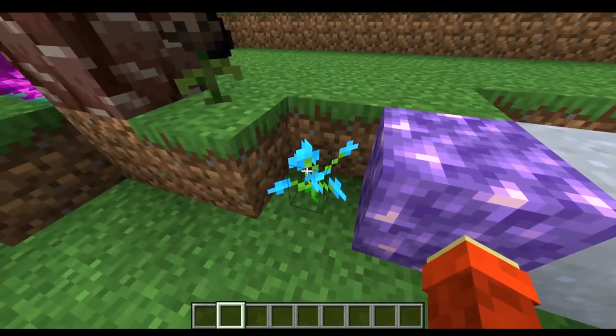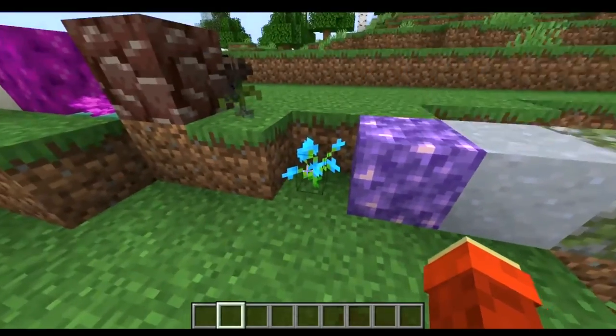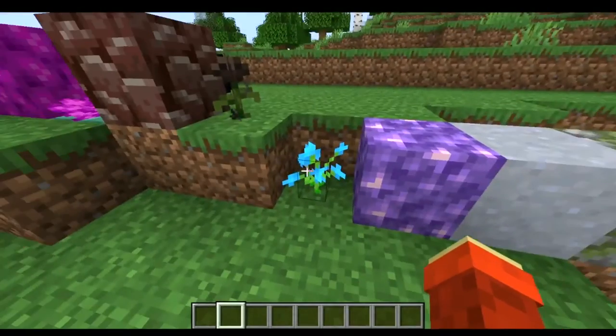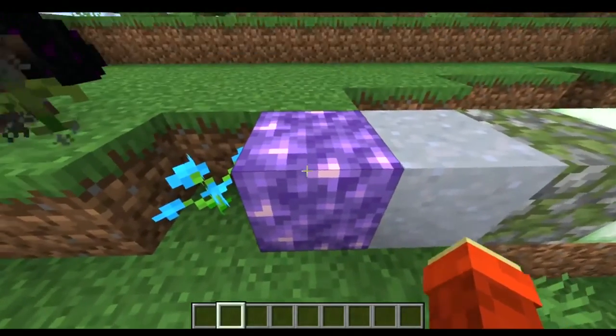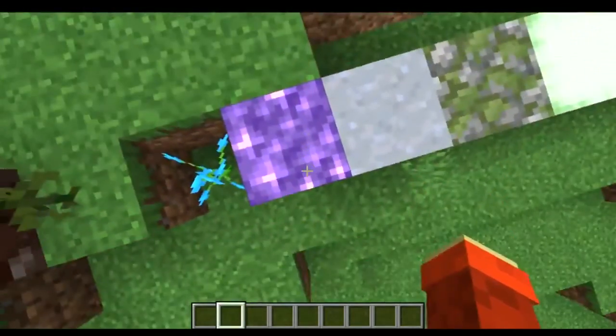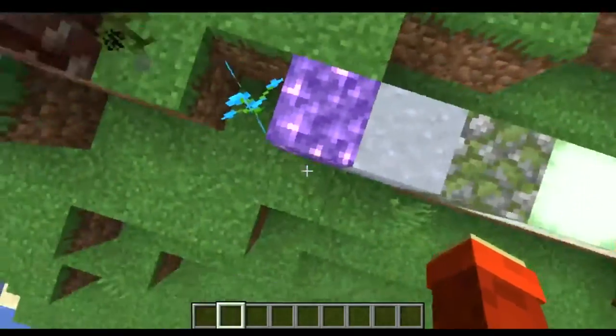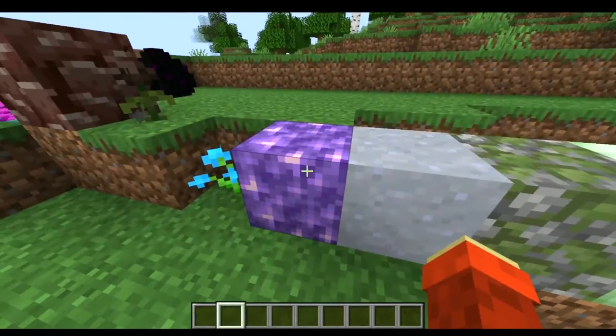This blue orchid is only found in swamps. It's the only place you can ever find it, and that's why it's rare. As I said, this can only be found in amethyst geodes. And I love this block because it's musical.